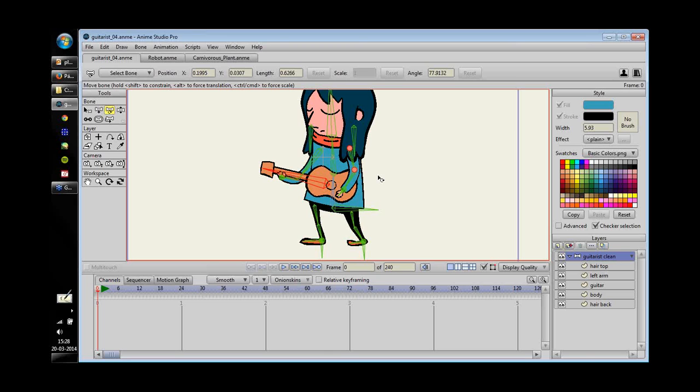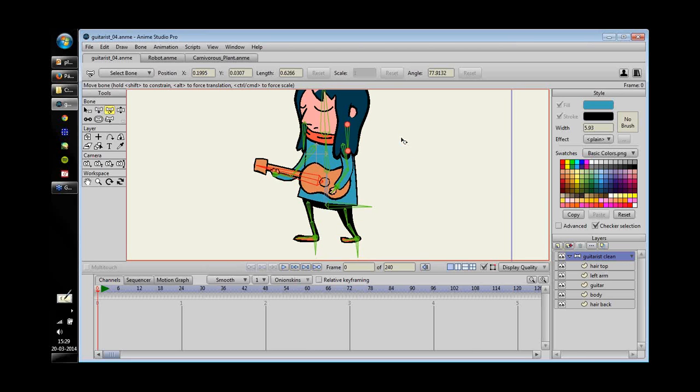Okay, you don't need to follow exactly what I am doing. I just want to show you different options, and you also can create your own options, your own techniques. Okay, this is the thing I like the most about this software. You are always creating new stuff. Okay, you have the tools, but you create the new stuff.